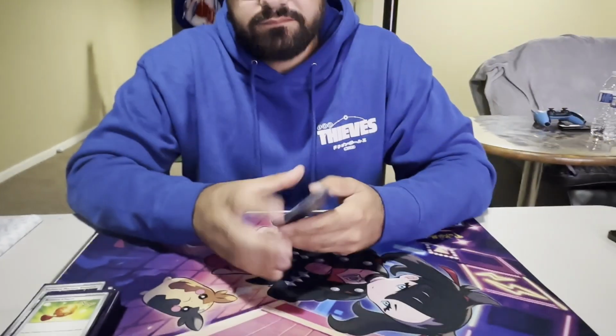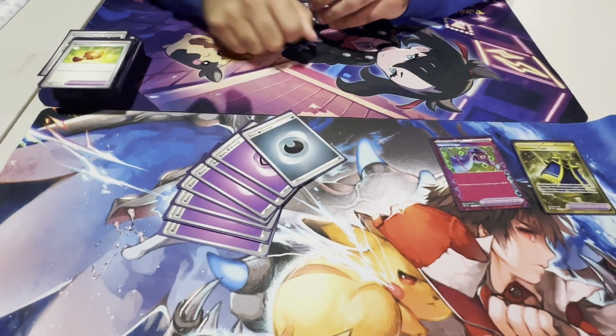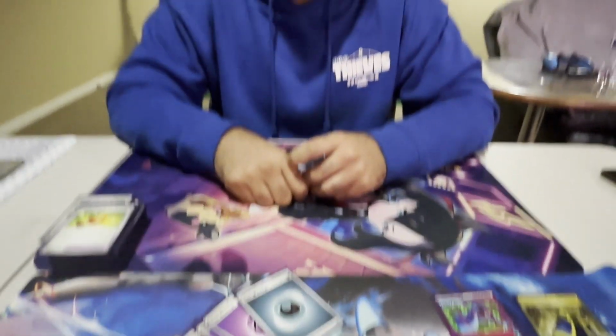Even beefier. Yeah. And for the energies, I play 8 total. Play 7 Psychic and 1 Dark for the Munkidori engine. Cool. This deck's pretty fun.